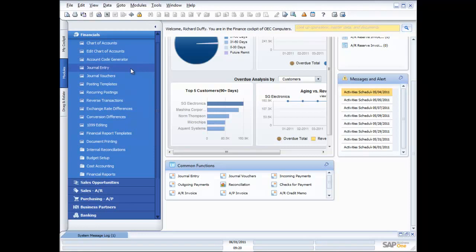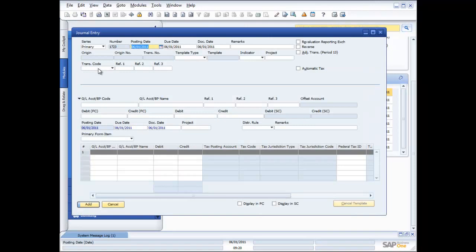The next thing I want to show you is some of the transaction capabilities. Now, there's probably nothing too exciting about a journal entry, but I do want to make sure that you're aware of exactly how easy it is to process those journal entries inside SAP Business One. So all I need to do is choose my journal entry. Without getting into too much detail, in just about every transaction in SAP Business One, you have the ability to set up document numbering, so you can have different ranges of documents. In this case, a journal entry.